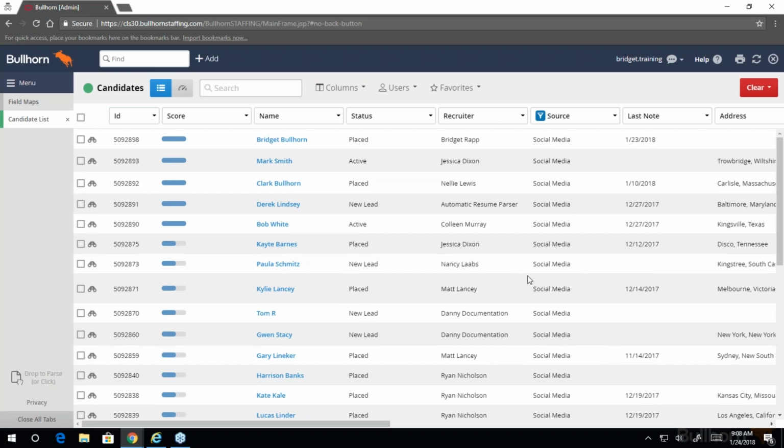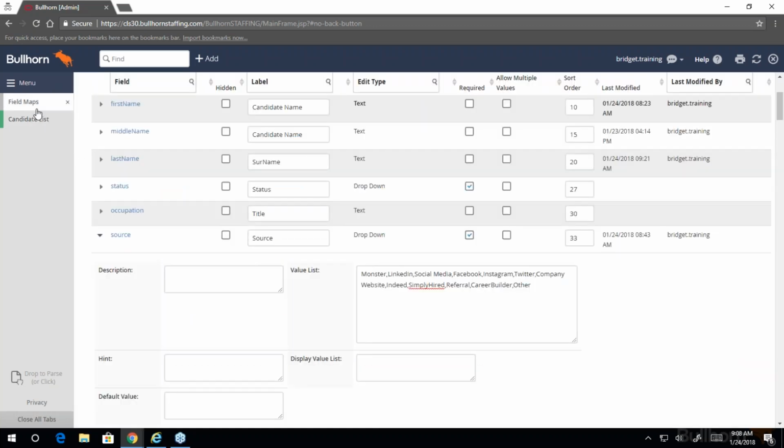So now I can get rid of those field maps. Let's hop back to our field map in the left pane here, and let's go ahead and remove them. It's as simple as deleting them from the list. I have a bunch of extra commas here, so I want to make sure I get rid of those. And then the very last thing I want to do here, everyone, is I'm actually going to move social media. I'm going to copy that and paste it to the end of my list. I'm going to separate my values with a comma, no space, and I'm going to remove this extra comma here.